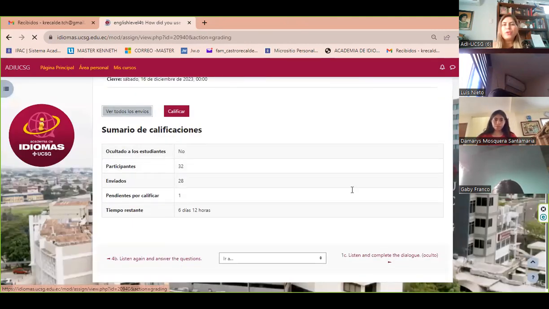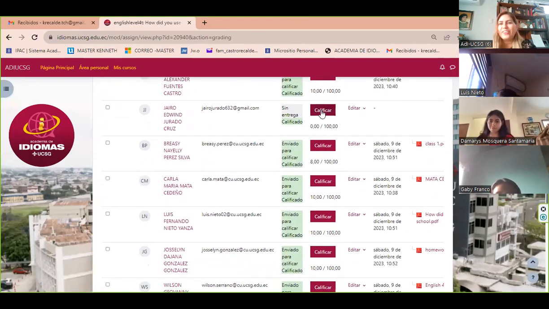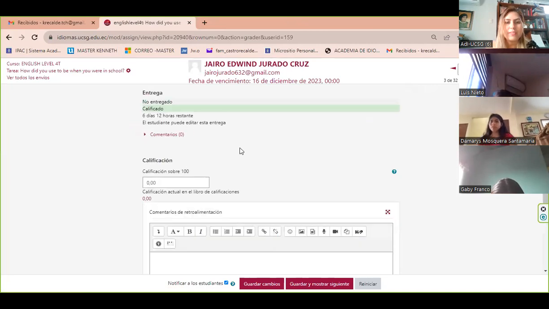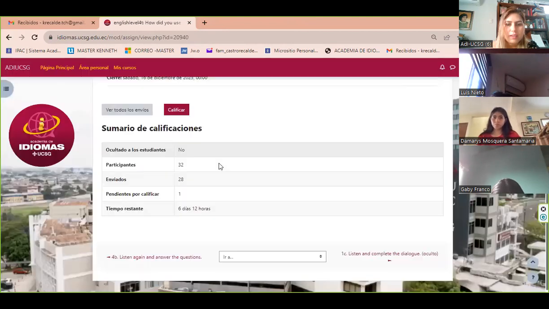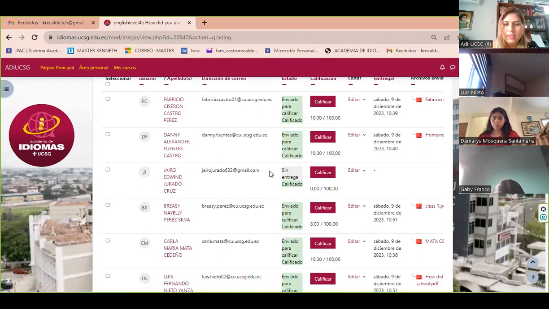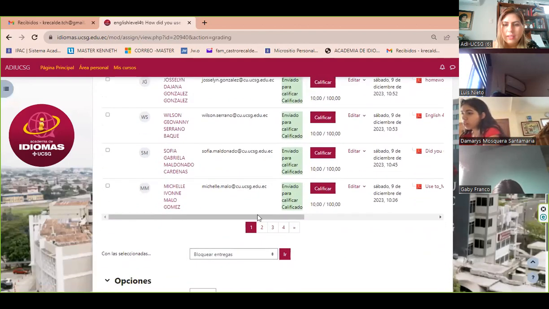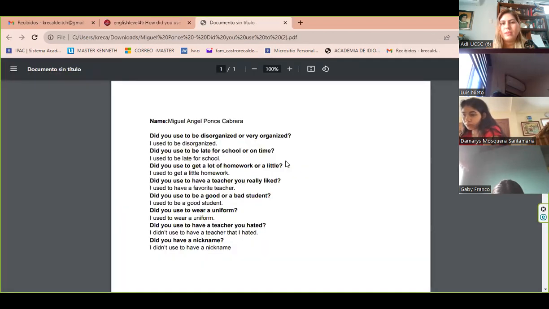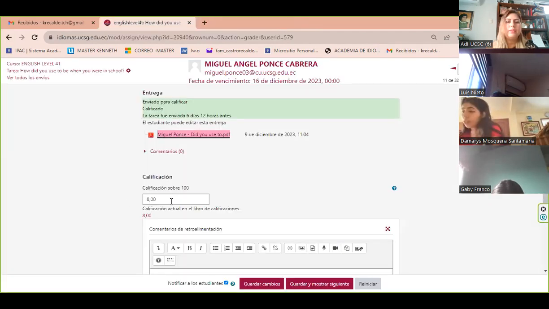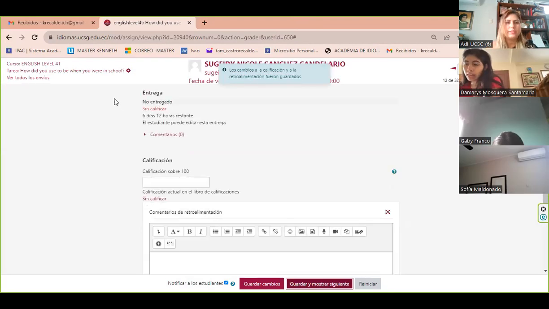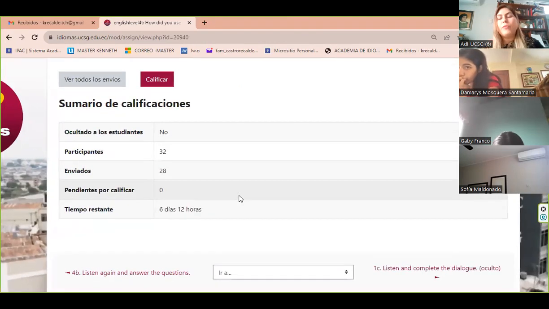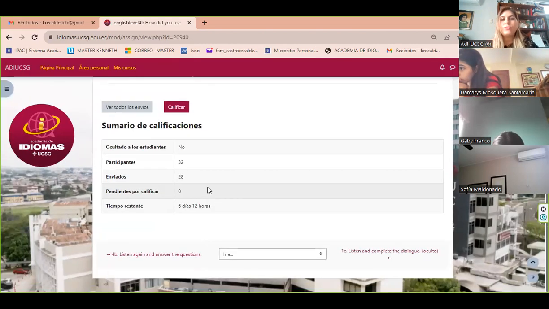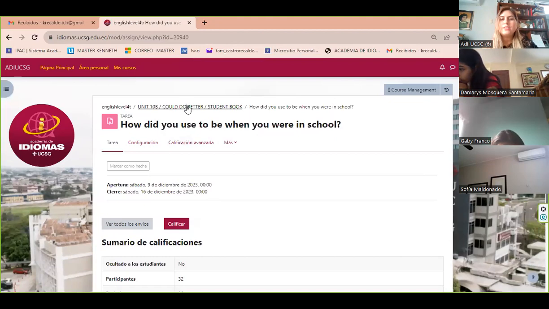He revisado a todos. Ya uno me subió ahorita, Dios mío. ¿Quién? Jairo, ok. Con Jairo termino. No reviso a nadie más. No está, pues, Jairo. No hay el de Jairo. ¿Quién subió ahorita? A ver. Miguel Ponce. Okay, perfect, Miguel. With you, I finish. Good. Okay, my dear students, so I have already checked all of you. 4 no enviaron el deber, so sorry. Los demás ya tienen sus notas. Congratulations.